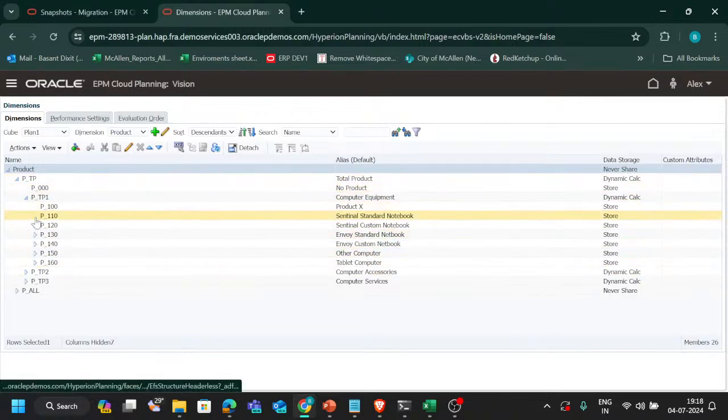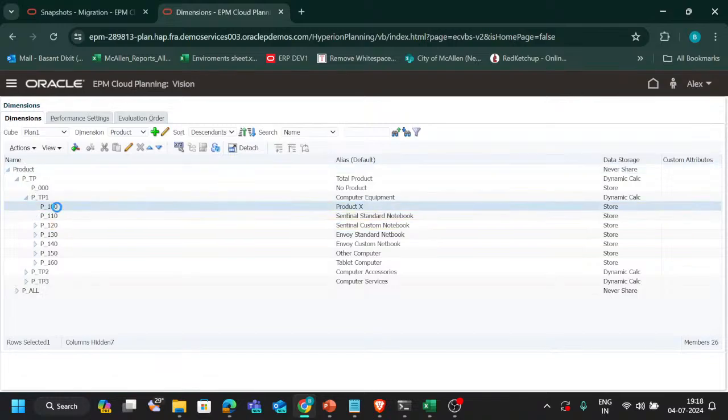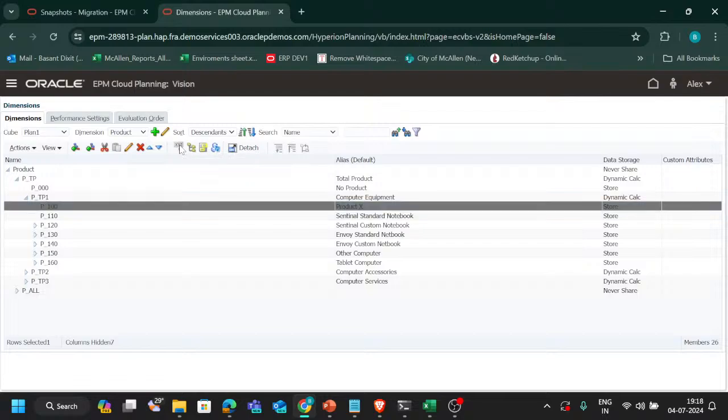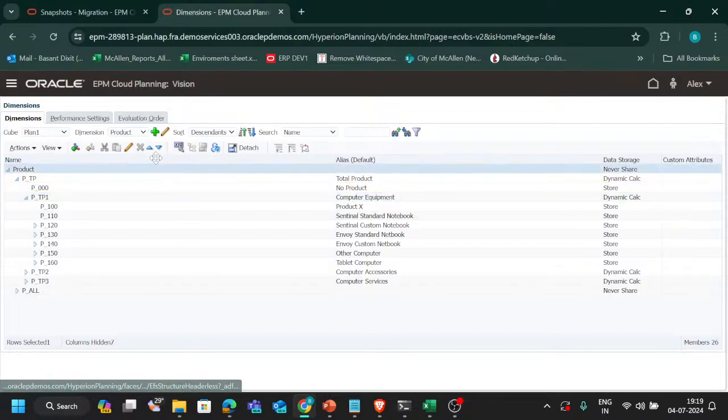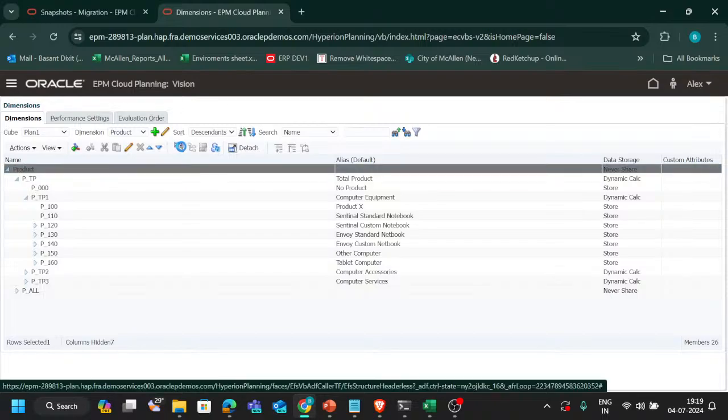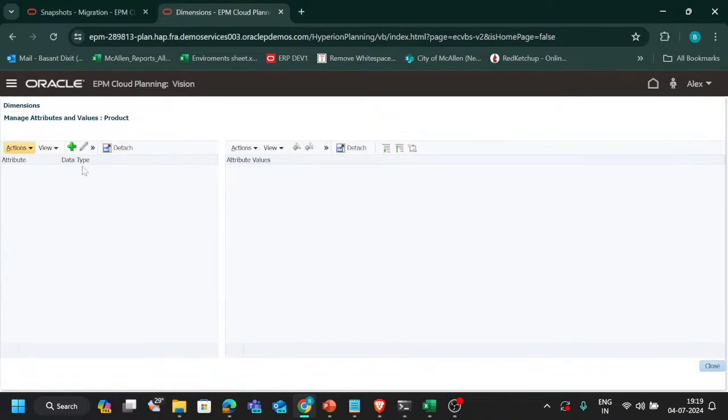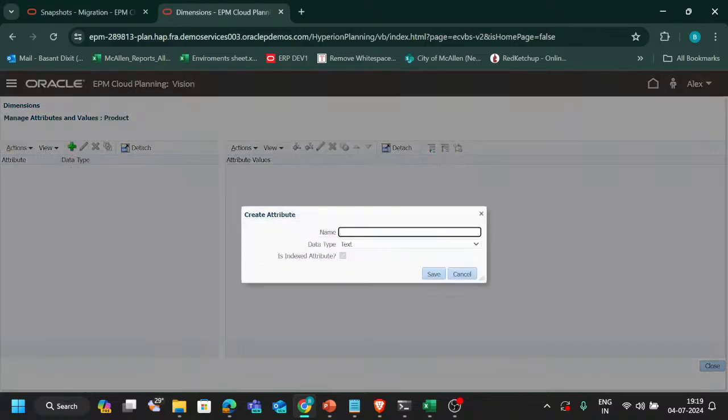Let's say we have product tags, and with this XYZ icon you can just create an attribute dimension. So click on plus. This will be the parent, basically: package type.